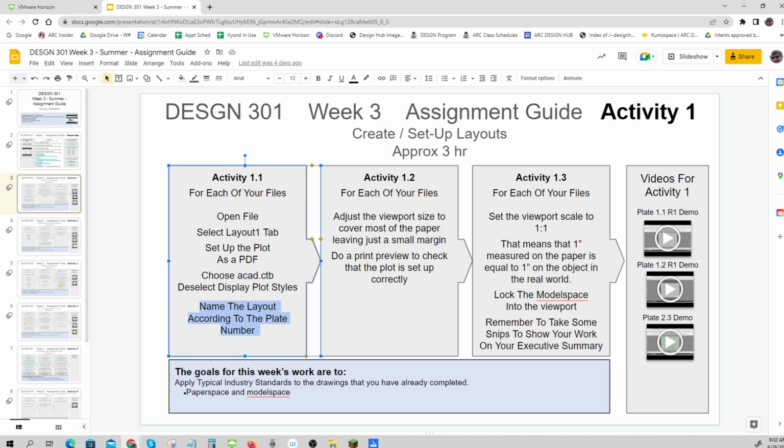So those were some of the things. Most people got this all the way right. Many people forgot to rename the layout. I know there's a ton of stuff to do on here. And then some people just barely missed on getting that 1:1. And what happens is you think you've got it right, and then you do a little something, and you're doing some drawing, and it just changes, a little scroll wheel or something. So that's why we want to get it locked. Okay, so that was that part of it.